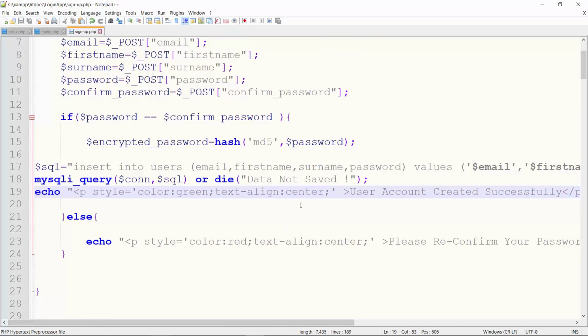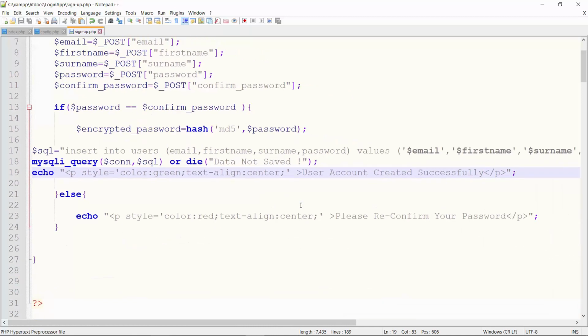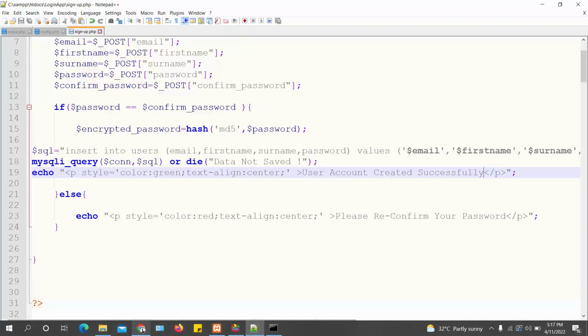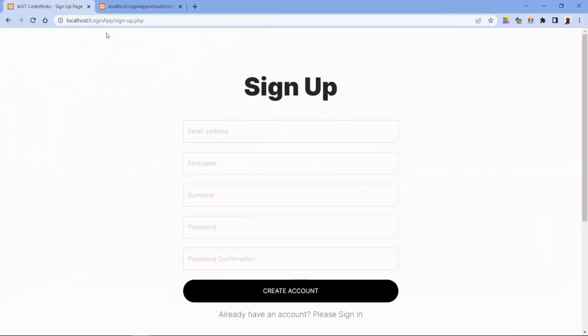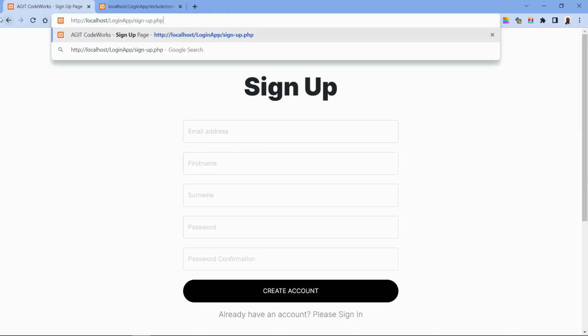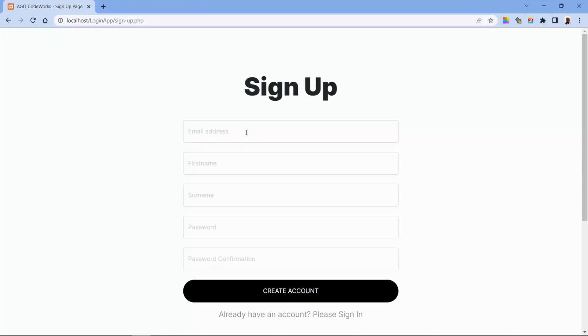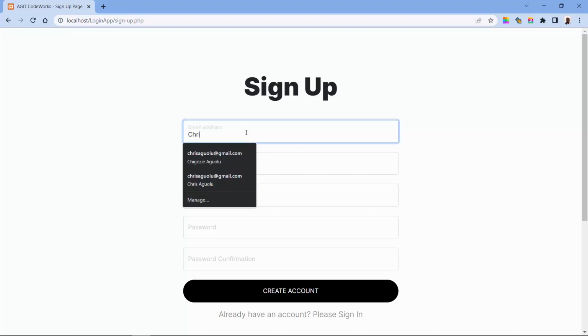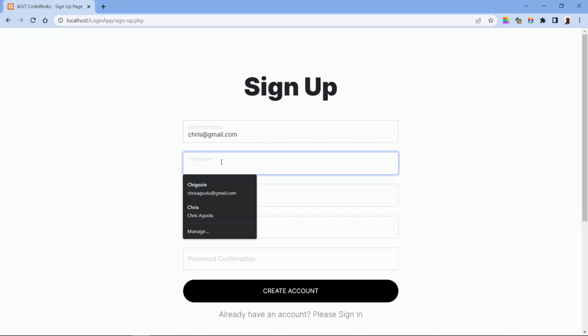So let's see how it works. If we see any error messages, we are going to go through the correction together. All right, let's do this. So now let me just refresh the page. Well, for our email, we create a user. Let's say his name is, let's say, chris@gmail.com, and then the first name, let's say, is Christopher.